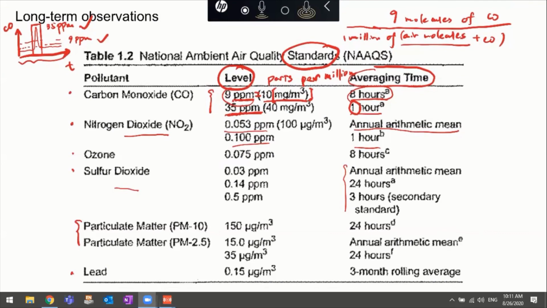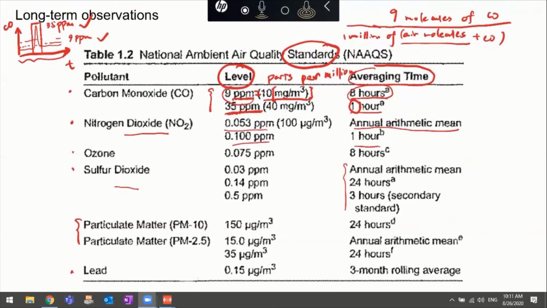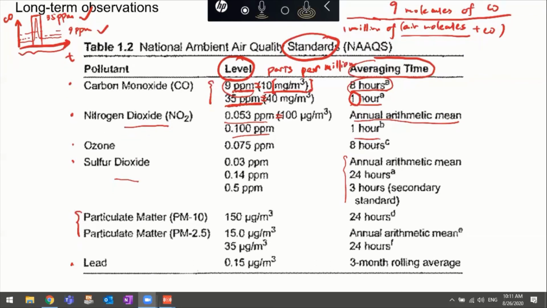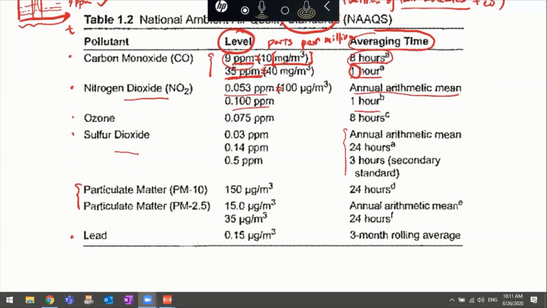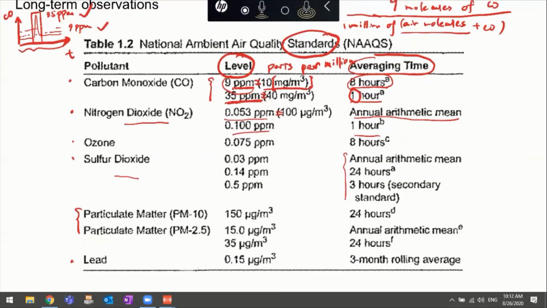Okay? So we'll come back to this table to show why these metrics are equal to each other, because they have to be equal. Otherwise, let's say some industries or some people will always use the higher standard, right? Basically, that's going to save a lot of money in terms of removing these air pollutants.